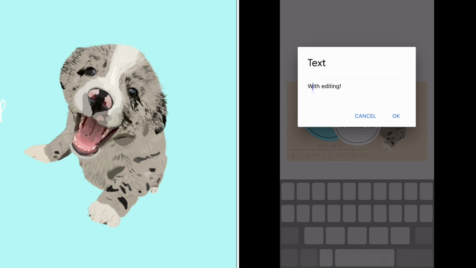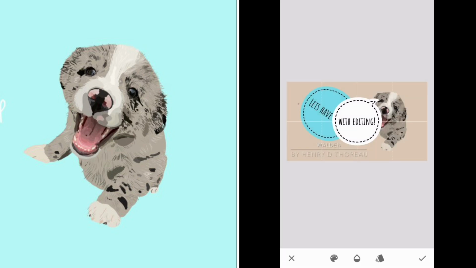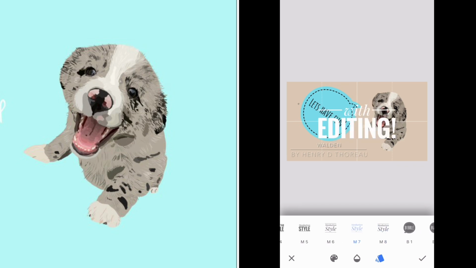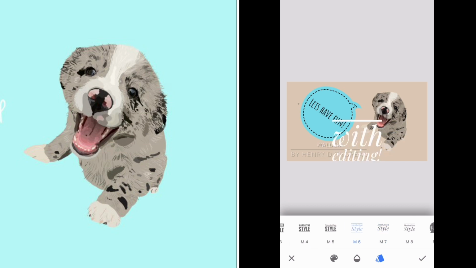And then I accepted that text, and now I'm going to add another layer of text. I haven't figured out that you can go and select the specific layer. I'm sure there is a way in there, but if for some reason I didn't want that bubble text the way it was, I would have to get rid of this font that I'm currently working on, and then get rid of the other one, and then start over.